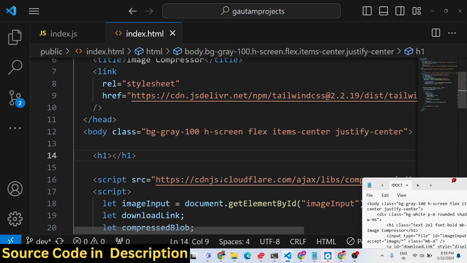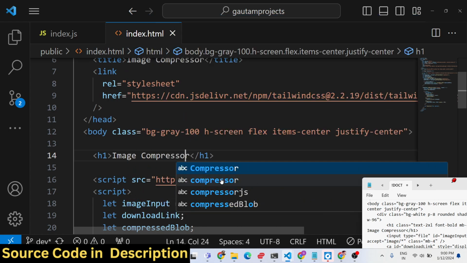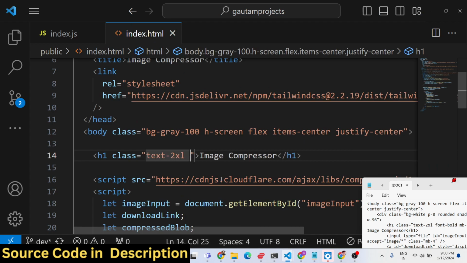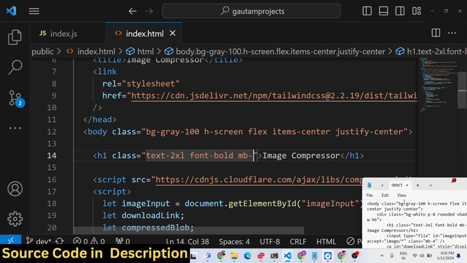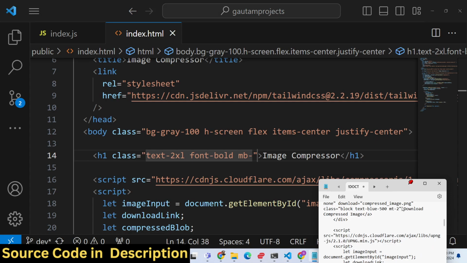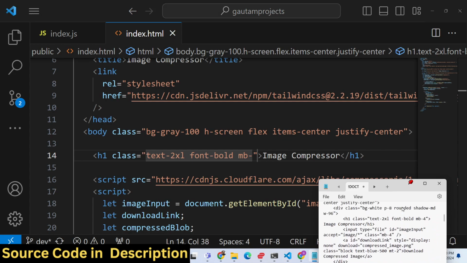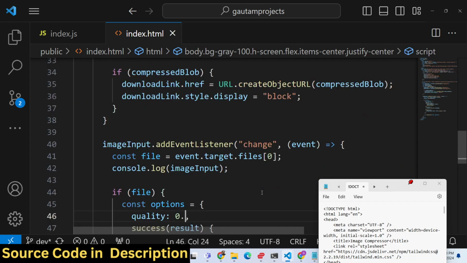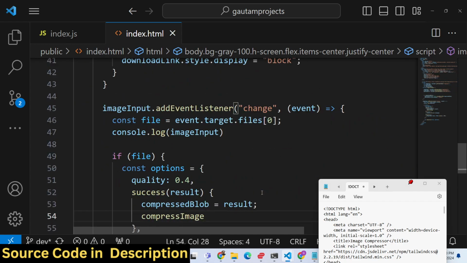Here we will have a simple heading, which is Image Compressor. We will give some Tailwind classes to it: text-2xl, font-bold, mb. So these are all Tailwind classes. Let me just show you.